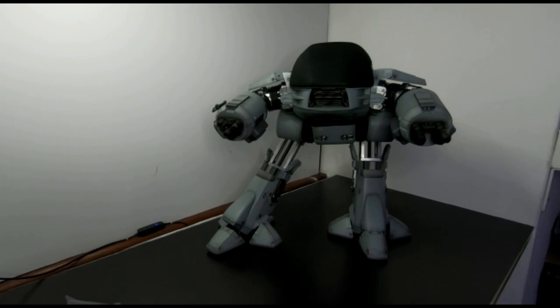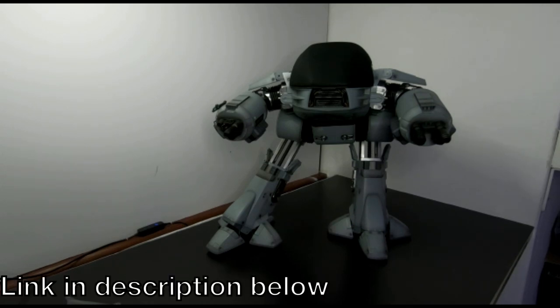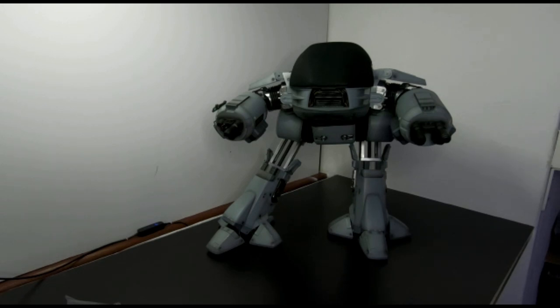I'd also like to thank the eBay seller that sold him to me, which is SSBadBo827. Thanks, Chris. He's a beautiful figure. Thanks for letting him go for the price you did. And thanks for giving me what must be the same unboxing experience you had in 2014 when you bought him. Apart from the rubbers, he was in mint condition, and you put him back in the box exactly as you'd taken him out.